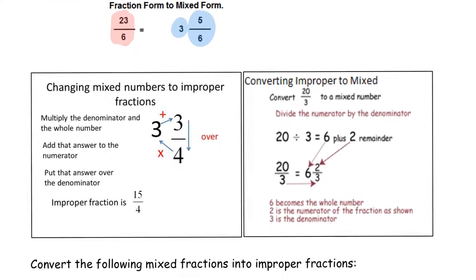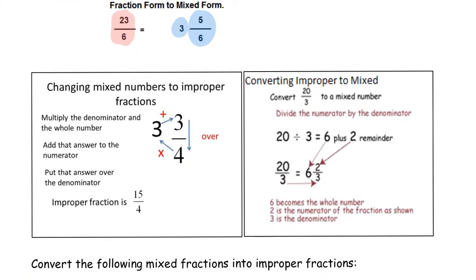So when we're changing numbers from mixed to improper, the shortcut way is we take my denominator, because this is how many pieces each pie is cut into, which is 4, multiplied by the full pies, so 4 times 3 is 12, add an additional 3, gives me 15. So the equivalent improper fraction is 15/4. Okay, so let's just do a couple of examples of those guys.